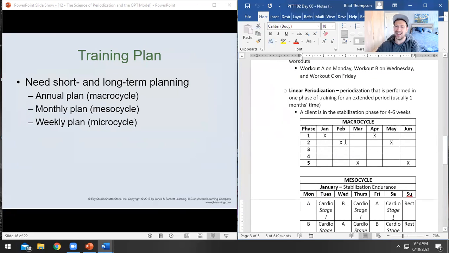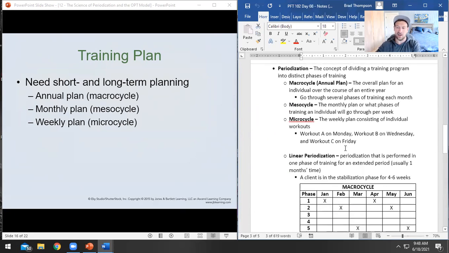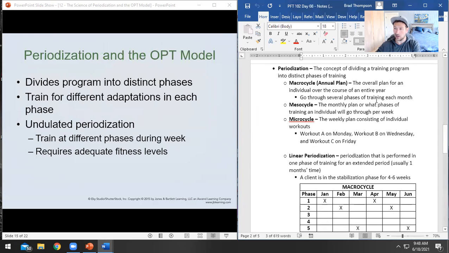So those are all examples of what is called linear periodization, where I'm basically staying in a straight line every single month. Linear periodization is the most common approach, and it's what I'm often describing when I give you examples. I'm just saying, hey, you're in phase 1 for month 1, phase 2 for month 2, phase 3 for month 3, back to phase 2 for month 4, whatever. We're laying it out one phase at a time every month.